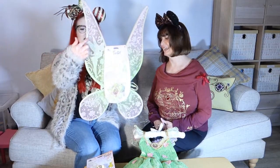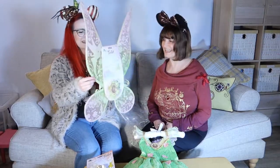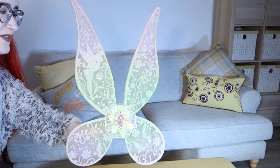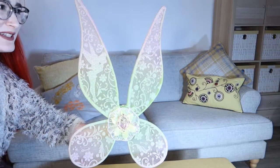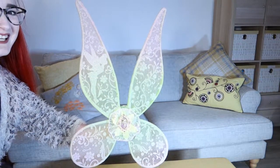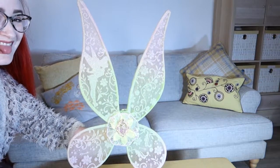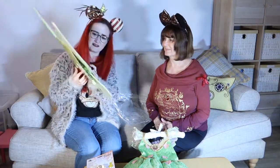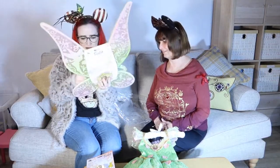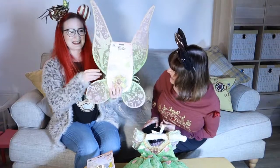It's very big. I do like the fact that Tink's on her own wings. Oh yes, so she's there. Oh, it's gorgeous. In this light you can see that it almost is translucent, and with the green and the pink, it's beautiful. It should have a trimmer. Wow. Do I need to pull that? You need to, there we go. So it lights up. It really does light up.